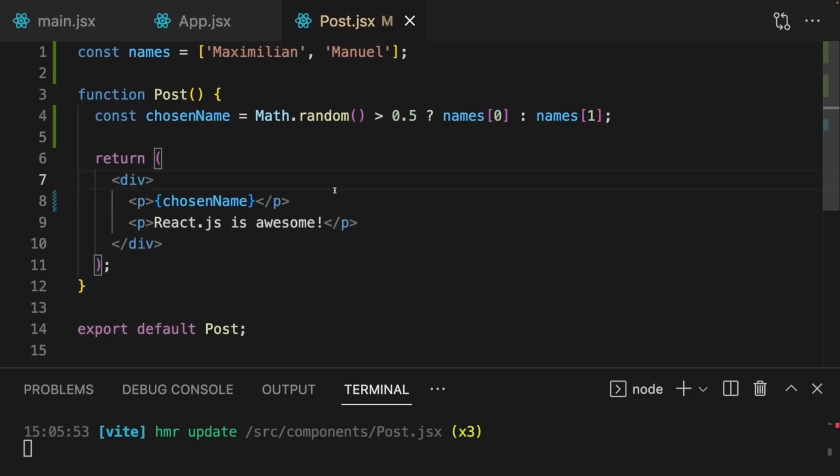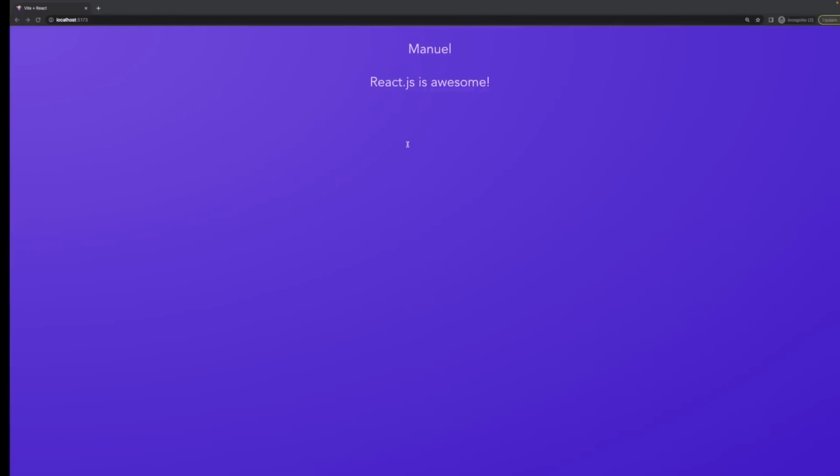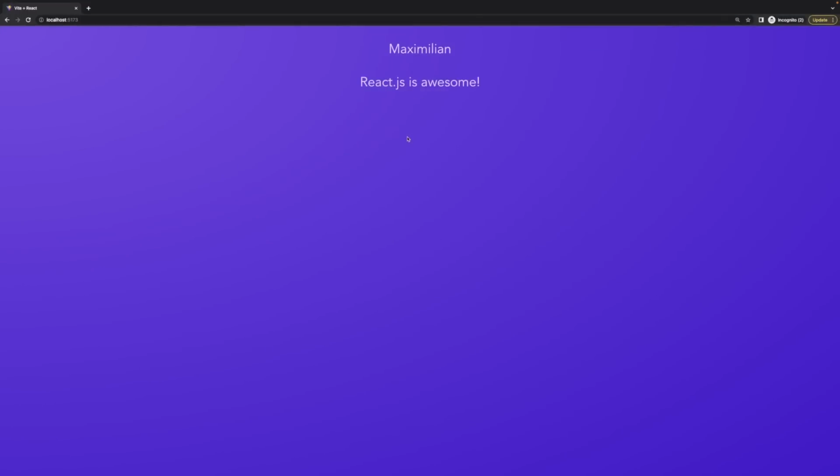Because even though you might not need random values too often, you do very often need the results of calculations, of data fetched from some backend API, something we'll also do later in this course, or all kinds of other dynamic values. So this is an important piece of syntax you must keep in mind. Amazing, we get a component with some dynamic value being output as part of it, and therefore as we reload this app, the names are changing here. As mentioned before, it's probably not a feature we'll need all the time, but it's a huge step forward.